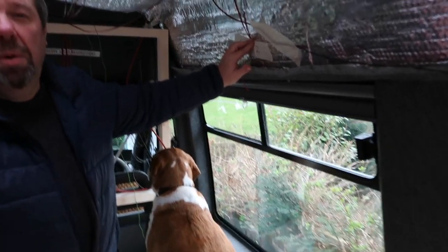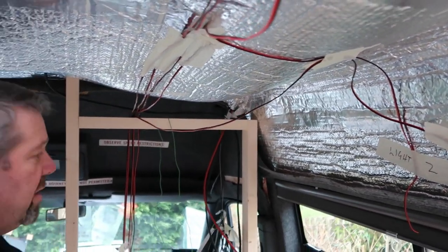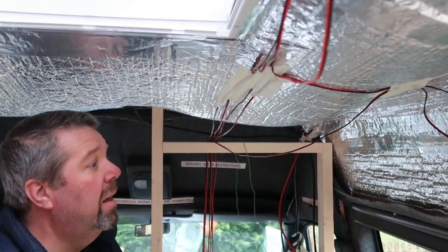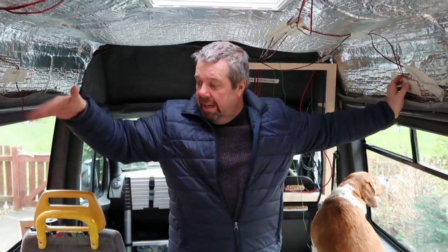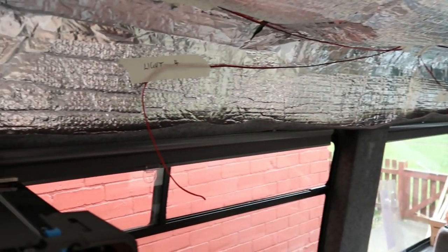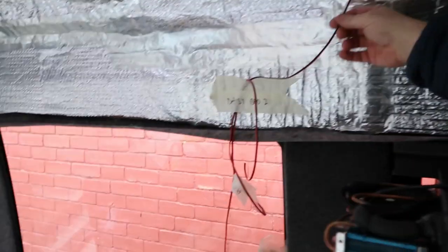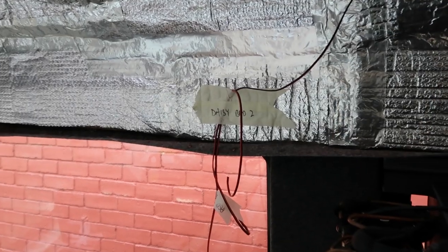We've also just put in some wiring for our lights — just in your shower area. We've put in some wiring for the lights just to give us an idea of where things are going to be. We're going to put two lights about here in the middle of this window. The kitchen's going to be here, so this light will work on the kitchen surface. Then we're going to have two lights here again for the same reason — kitchen surface — and just night-time lights. And then in the bedroom over there, we've got the wiring in place for our two reading lights.